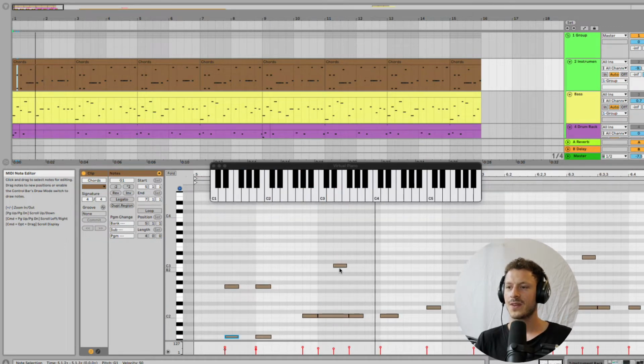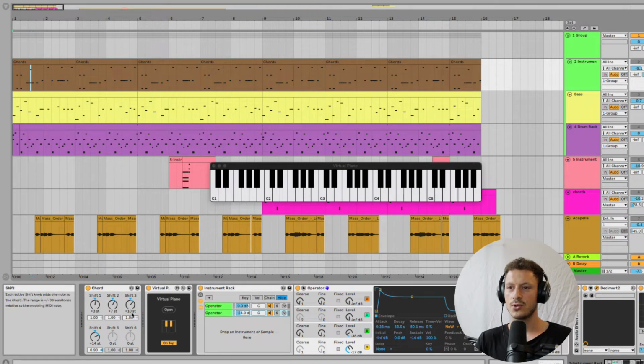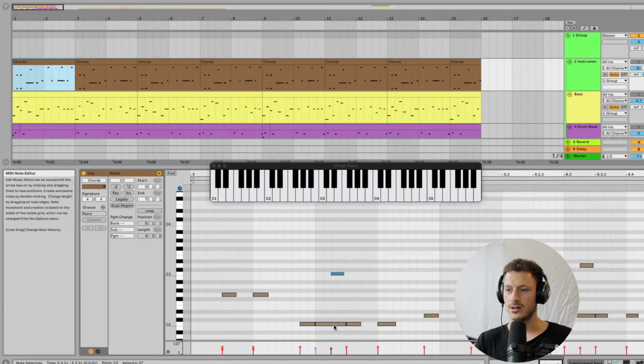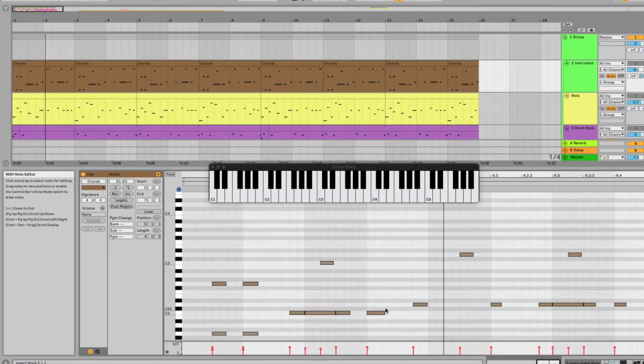And then this part, you basically have a C and then another C an octave higher. So this is triggering a chord, of course, as I showed you before. Here we have this chord tool, which allows you to play chords by just pressing one key. So if we now take a look, it's just jumping up and down one octave, and this gives it this interesting sound. And then this keeps going. So there's a lot of jumping around, which sounds a bit wild, but I kind of like this sound.